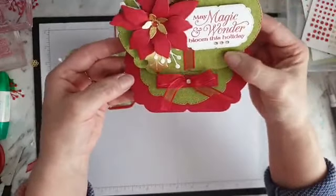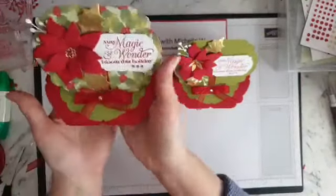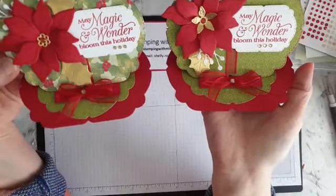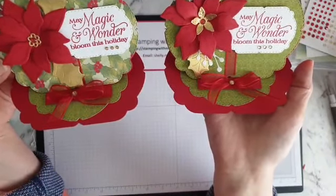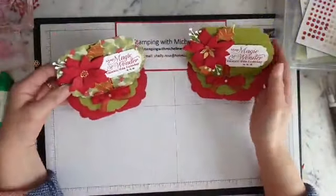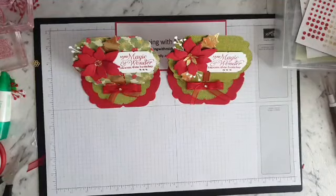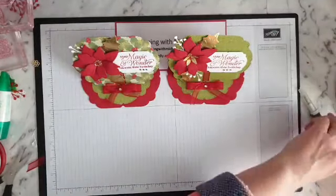With the easel. So you're looking at that one there, that's the one I made the other day. I'll hold them up. Oh, if I can get them both together without dropping them. So there you go. That's showing you how you can change the colors, do different flowers, different techniques in the center. Do you prefer today's? Yeah, I think I do too, because I think the other one was just a bit too much red going on there. And I think that one will go with the box that I made a while back.